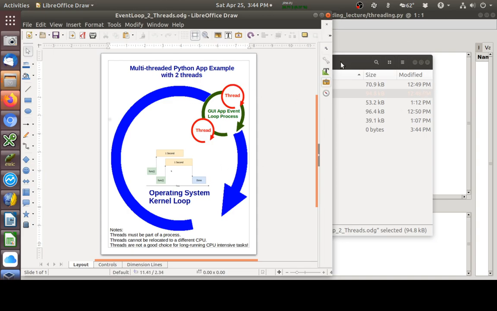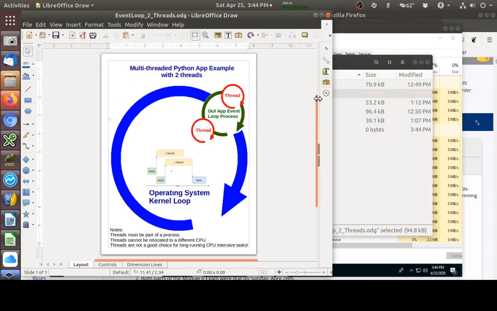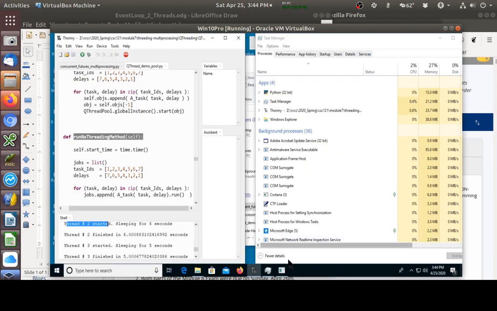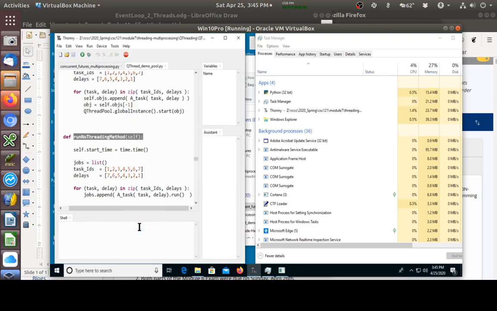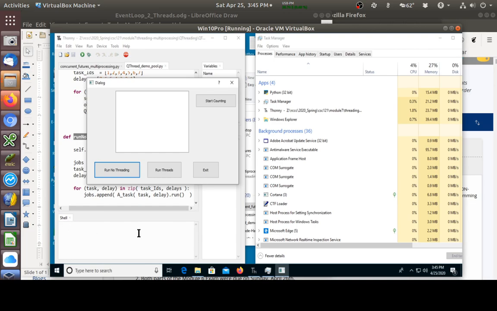Okay, so let's go back to this program and run it with the copy that's doing threading now. Remember, we did this button that said run no threading? Now let's run this button that says run threads. Okay, so here I'm going to start this up in a second. Let me clear this window down there so you can see, because it's going to be printing to our shell window. That's what I did when I wrote this. So I'm going to go ahead and start the threads running.